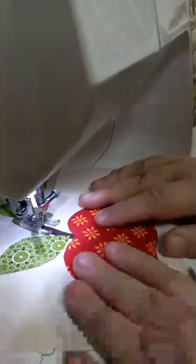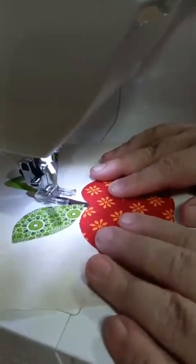What I like to do at this point is to cut away the thread so that I can see where I'm going, what I'm doing.